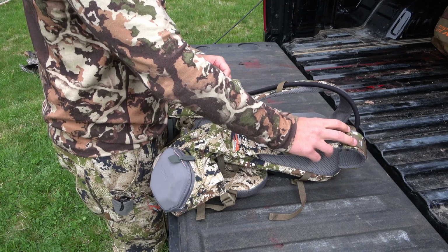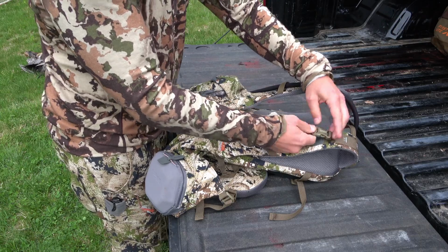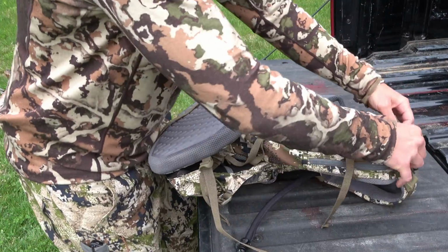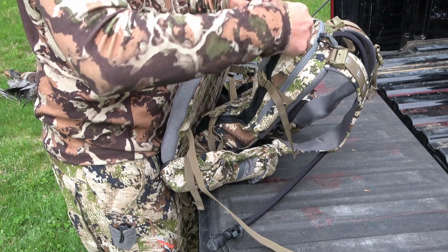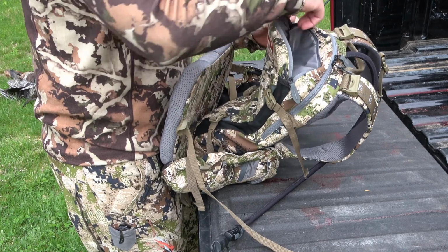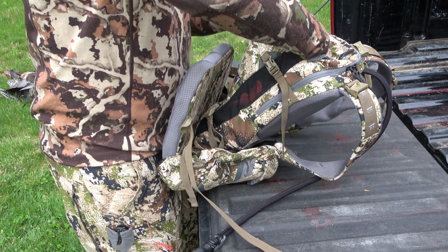So up here on the left shoulder you have a Turkey Tote connection. Comes off, it chokes. We're going to talk about that later. Coming to the back, so here's your seat, but up top you have just a small little stash pocket, little attachment for your keys. I have another tiny little headlamp I threw in there. There's just a little stuff pocket or a compression pocket here.